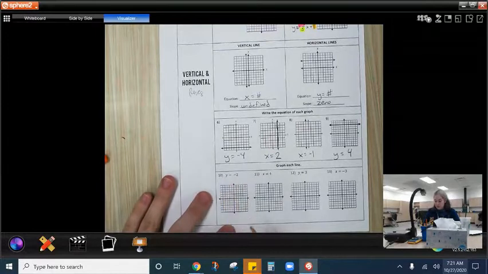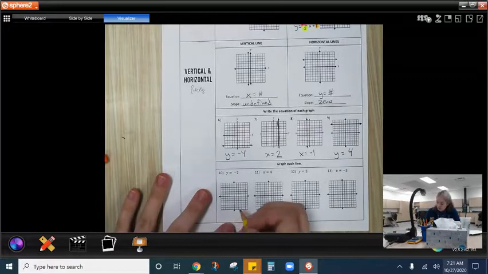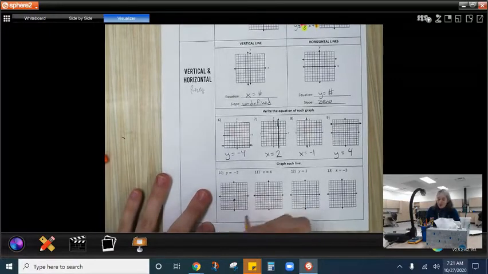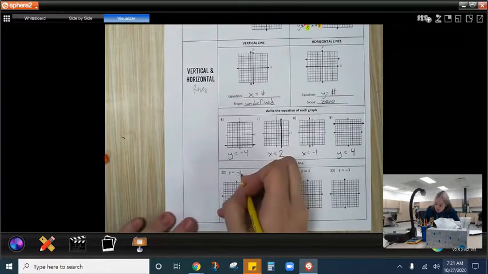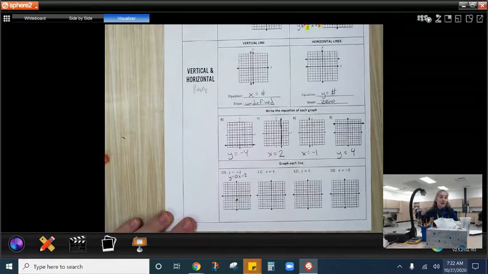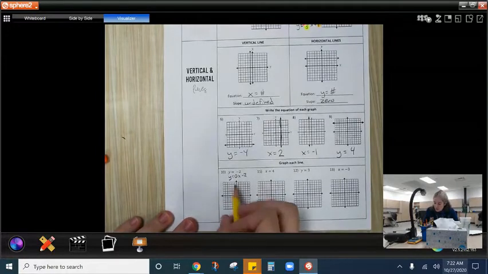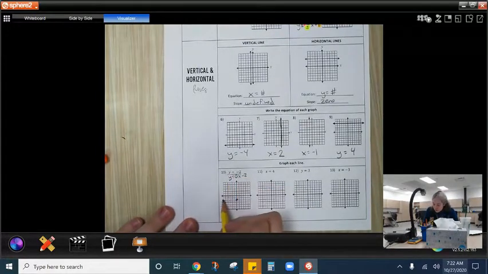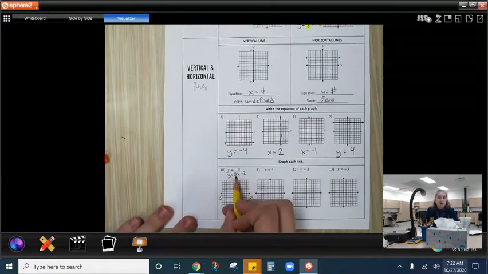So now we have to graph the lines. For this one, we've got y equals -2. Well, where does y equal -2? It equals -2 right here. And remember, because it's just a y equals, we could say that there's a y equals 0x minus 2, right? If you really like to have that slope in there, so your slope is 0. You're not going up or down, you're just going sideways. Or you can just look at this and say, okay, that means I'm just drawing a line sideways. But I wanted you to see that there is a 0x in there. We know our slope is 0.